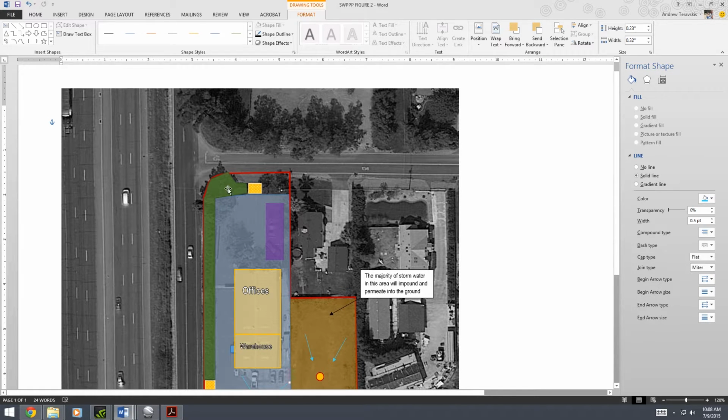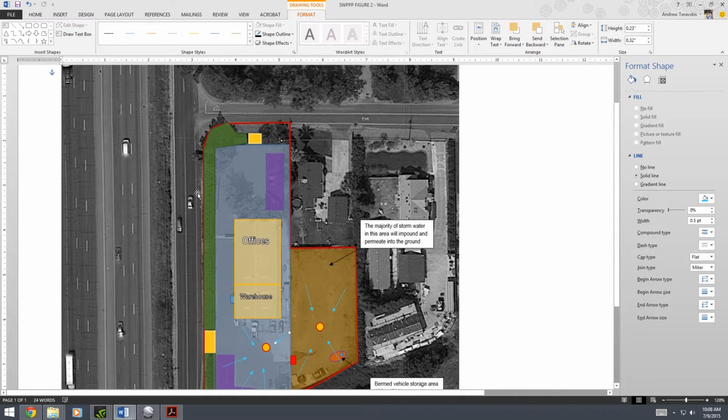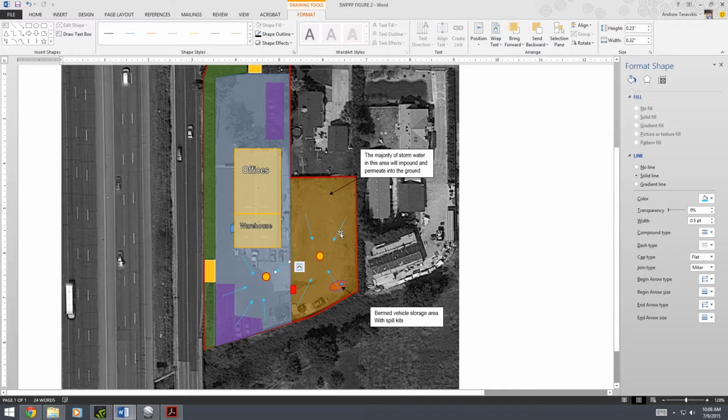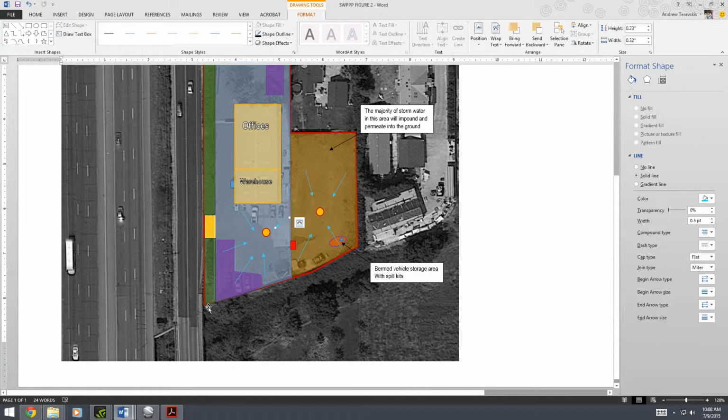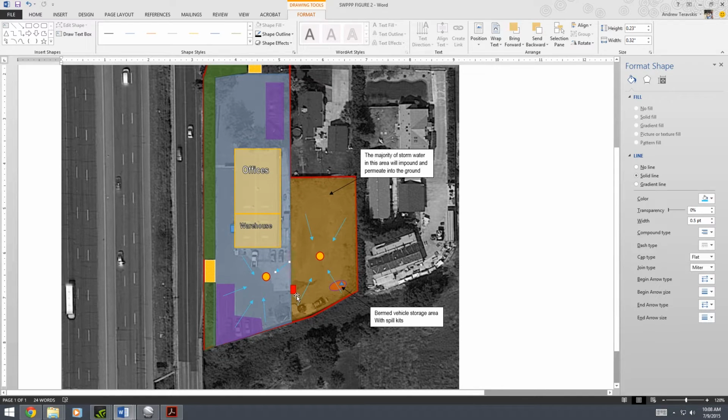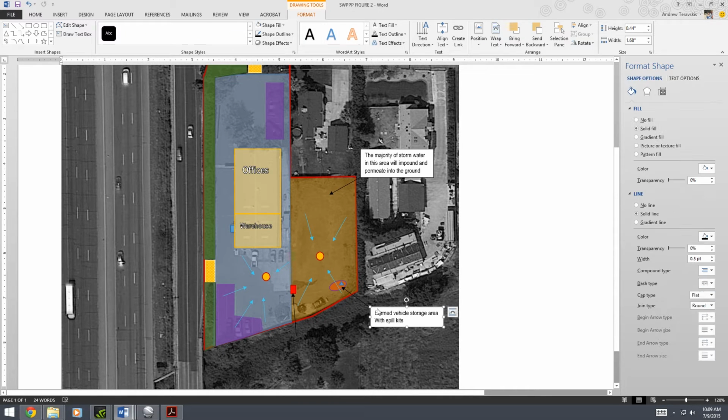Now on here we don't really have any municipal drains on this site, but just be aware of that, and that's going to just be your regular city drains that are in the sidewalk or the gutter, and just want to look out for those. Okay, so this is just a quick and dirty map pretty much, but you can take some time and shape it up on yours, just make it look really nice.